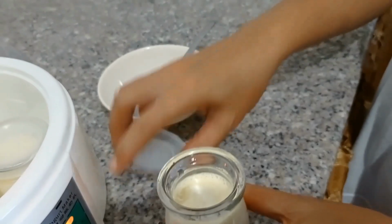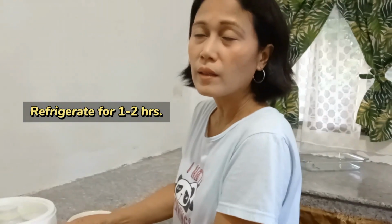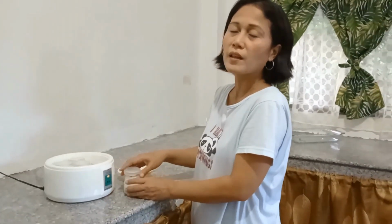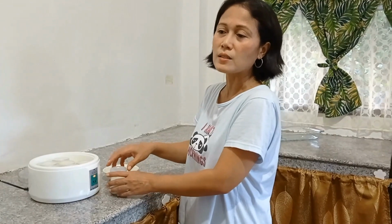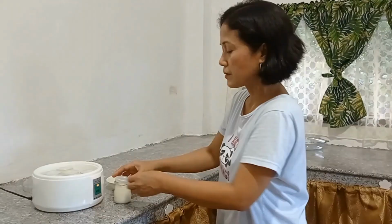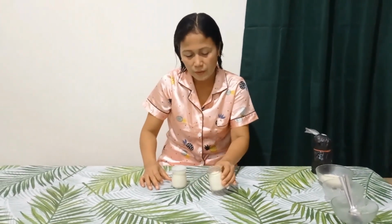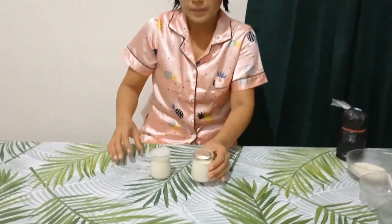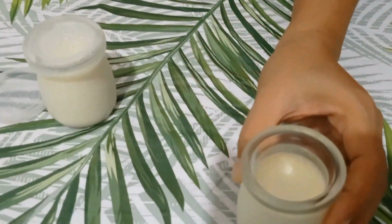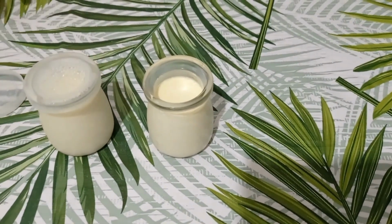We can put this in the refrigerator so it will settle there for like 1 to 2 hours. The longer we put this in the refrigerator, the thicker it becomes. So let's put this in the refrigerator and let's have a look at this again after 2 hours. So after putting this in the refrigerator, it becomes a lot thicker now. See? It's a lot nicer now. So thicker and of course cold. It's yummier to eat yogurt cold.